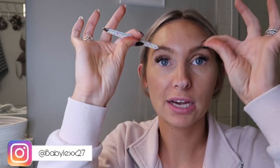I think they look super good, really natural, but obviously it looks like you have lash extensions depending on the lash that you choose. But so easy, and they're very, very comfortable. I get so many questions asking me if they're comfortable, and for me, I personally think they're comfortable because I don't put them on my waterline. I put them on my lashes.